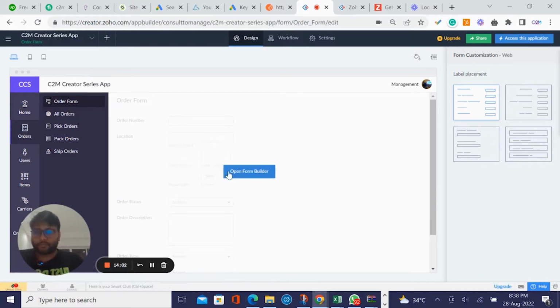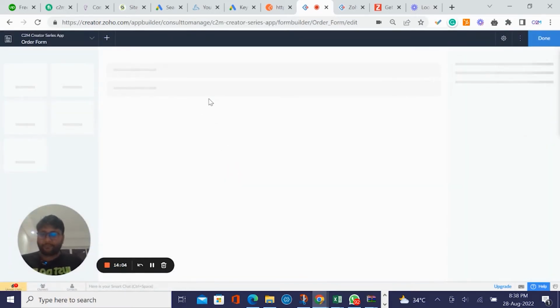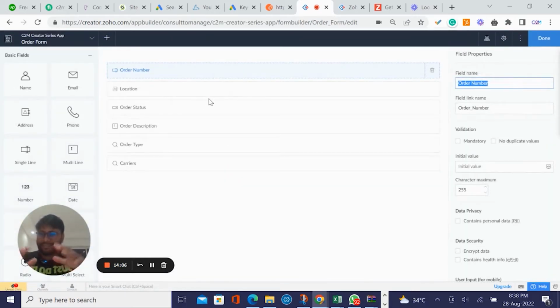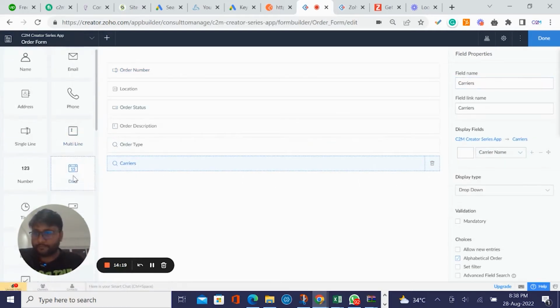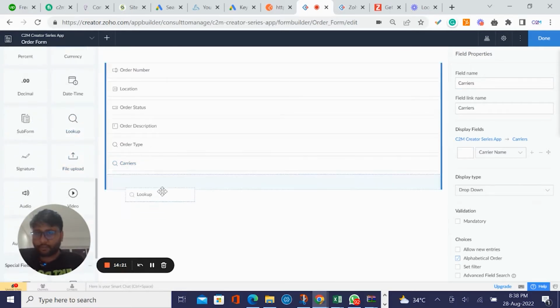So what I do is, when I create forms, or when I try to create an application that uses the data from a different application hosted on Zoho Creator in the same account. When I create this Zoho Creator app, this is the option. Let me create another lookup field just for you guys, and I will delete this shortly.